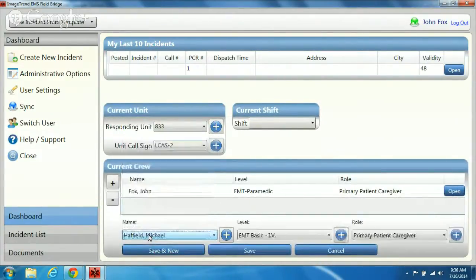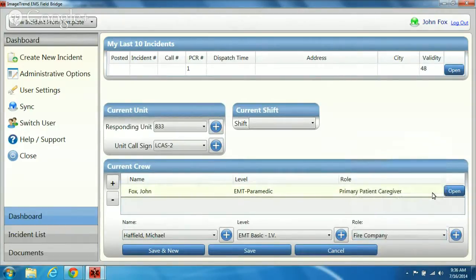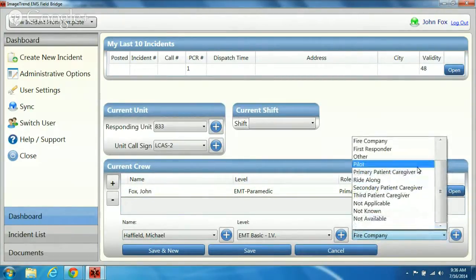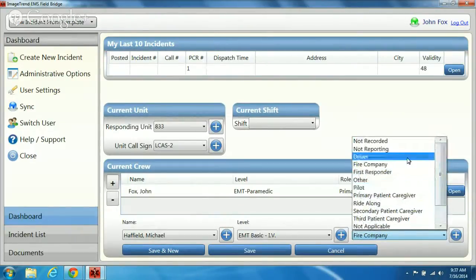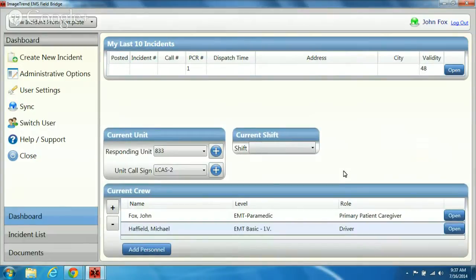This is not what they have to do all day, but this is the default for the run. He's the driver. Somebody always has to be the driver. I know we all take care of patients, even when we do the driving, but who is the driver from the scene to the destination?